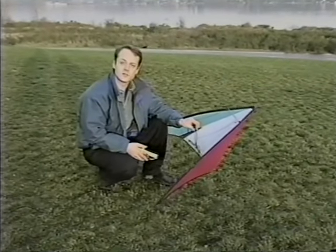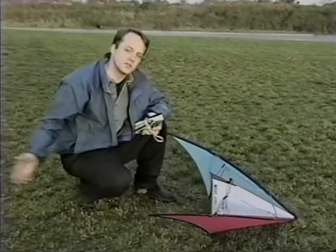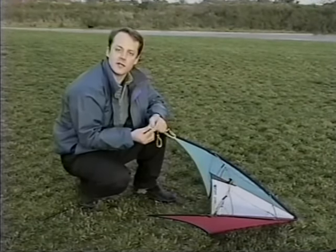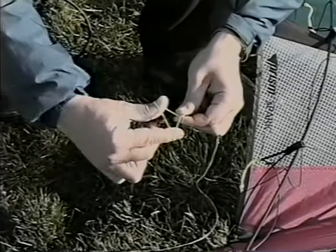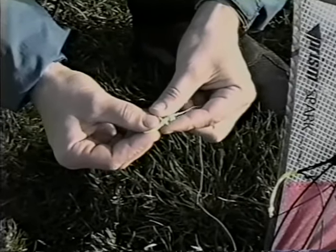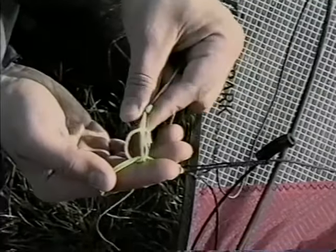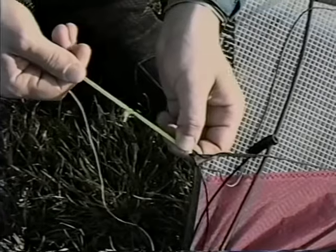If you can find your line set, we're ready for your first launch. Put the kite down on the ground with the nose pointed the same direction the wind is going — that means the wind will be at your back while you set up. Find one of the loose ends on your set of control lines and we'll attach it to the attachment point on your bridle using a lark's head knot. To make a lark's head knot, put your thumb and first finger through the loop at the end of your line, roll forwards and pinch your thumb and finger together, let the string fall off your fingers to make a little noose, bring that over to the attachment point on the kite, push the attachment point through it, and tighten the lark's head. It's your responsibility to fly your kites safely.